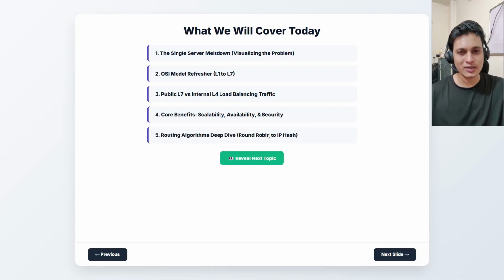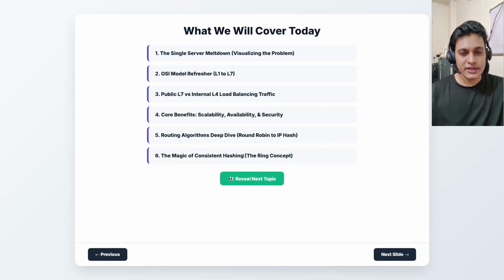After it, we are going to discuss the algorithms, what are the algorithms which are present and which algorithm can be used for which kind of application. These algorithms are the load balancer algorithms. Then there is one algorithm called consistent hashing. Still, that will come in the part of routing algorithms that we will discuss in detail. But this particular part is solving a problem for some other algorithm. Don't worry, we will discuss a lot about it when we come here.